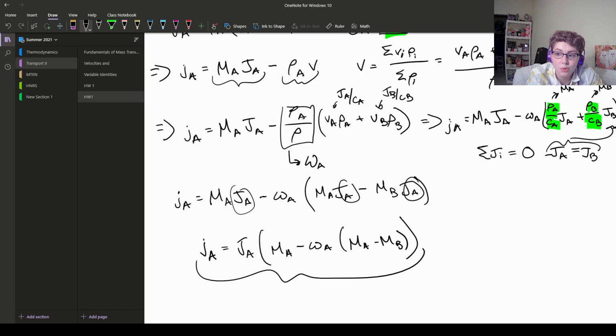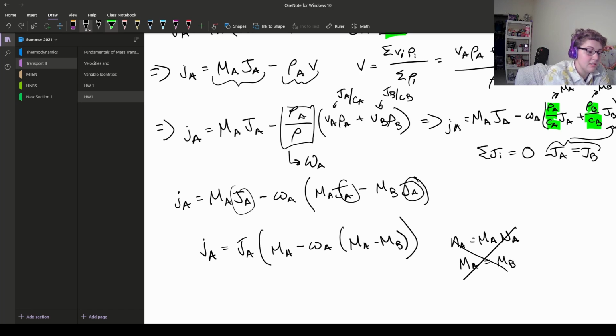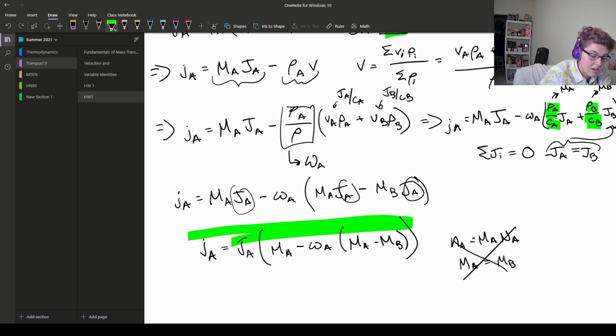When you go ahead and look back to what we were talking about at the beginning, just comparing it to mass and molar fluxes, you can see, here I'll write it out really quick, the mass flux of component A is just equal to the molecular weight of A times the molar flux of A. You can see here that if the two molecular weights of components A and B are the same, then this equation right here would be what you would expect. But if they're not, then that's not the case. So that gives us our final relationship equation right here.